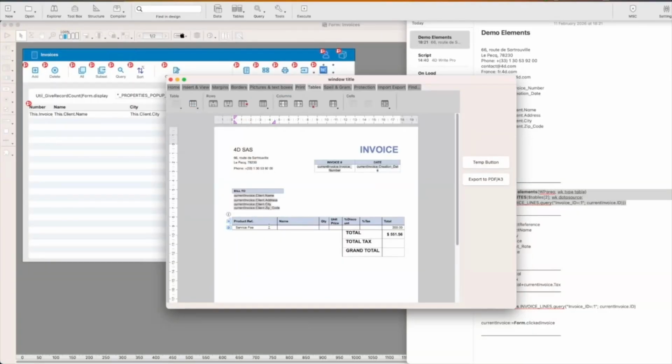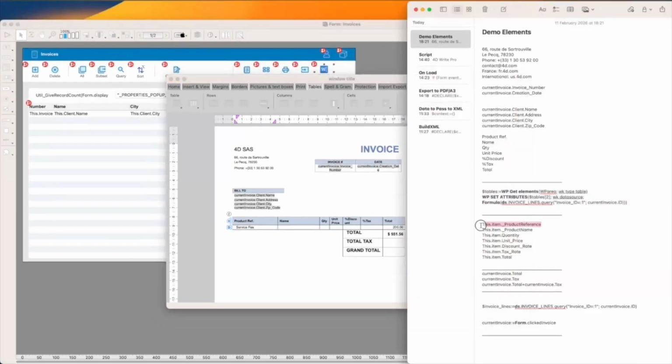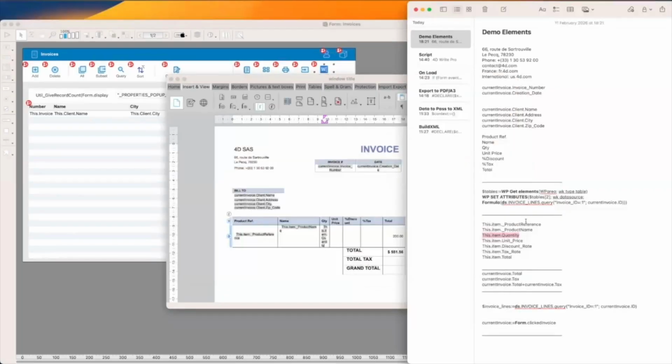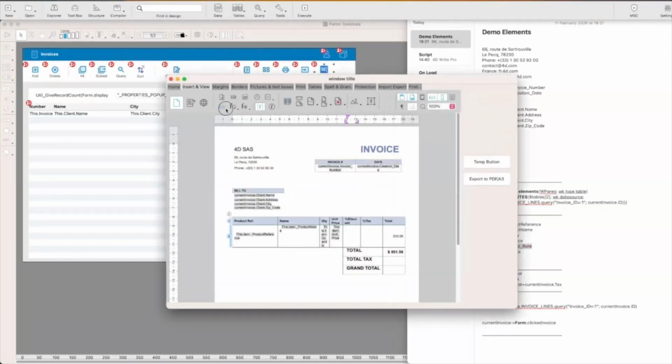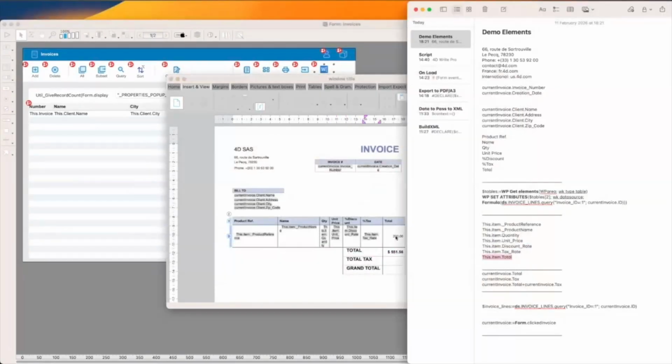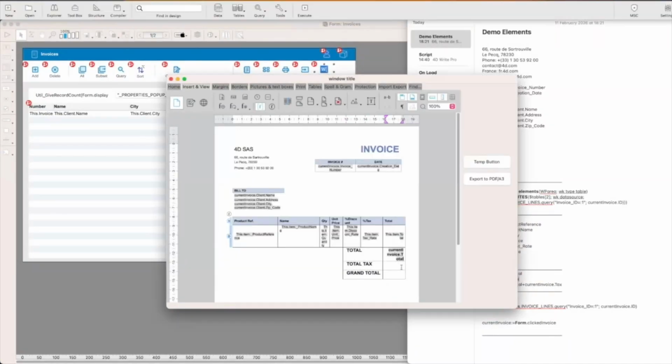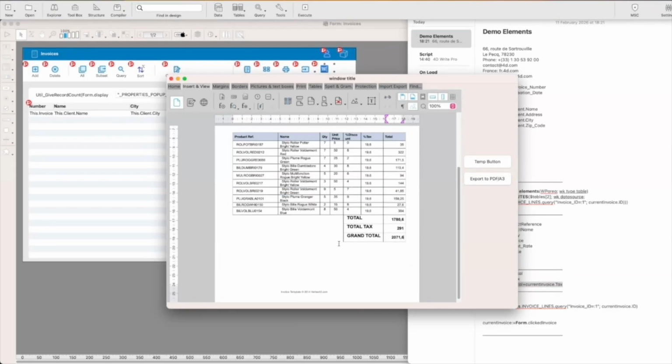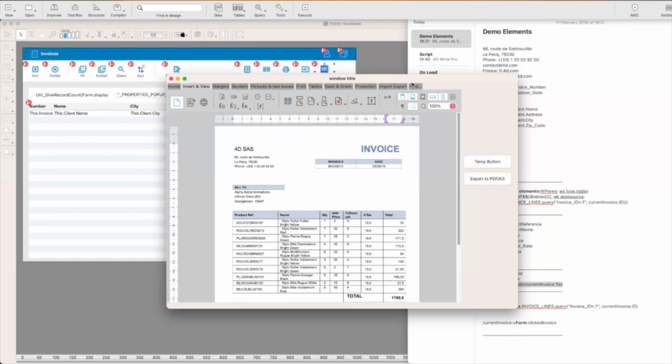Here we are adjusting the number of table headers. Then I am inserting the formulas for each item from our invoice lines data source. And of course, we must not forget to add the formulas for each total. Once everything is calculated, our template is complete.